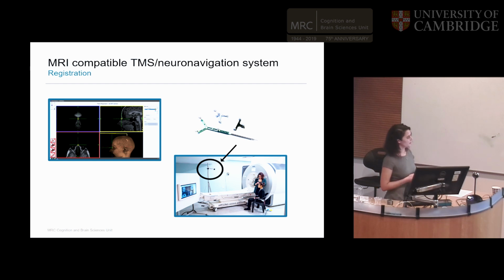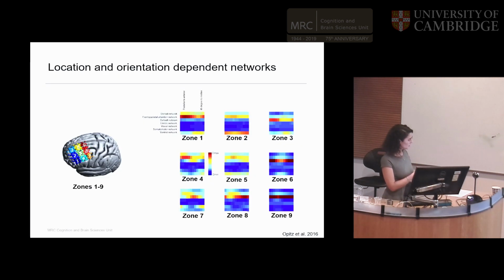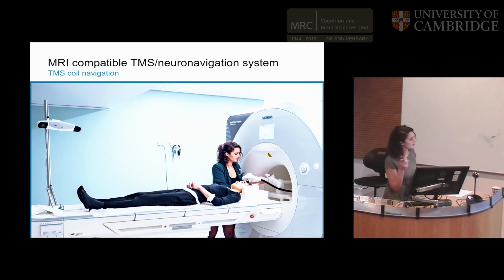So the camera is emitting infrared light, and that's bouncing off of all of the little shiny balls on the tracker devices. So you have one for the participant's head, one for the TMS coil, and a pointer for the person's scalp. And then you use all of that for registration. Then the next step is you get the person into the scanner. If registration is successful, then you can navigate the TMS coil to the right stimulation location that you selected in their structural data. And you get nice feedback about this whilst you're in the scanner room, so you're more accurate about both the location and the angle.